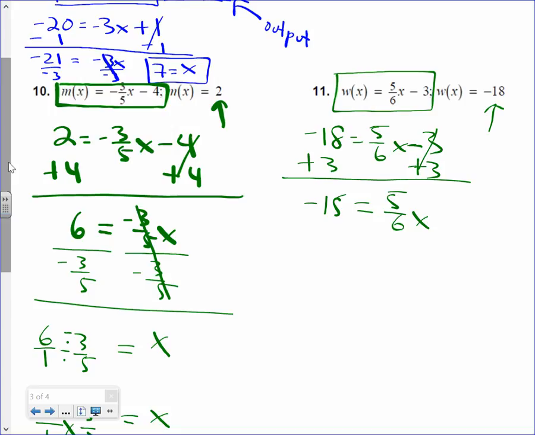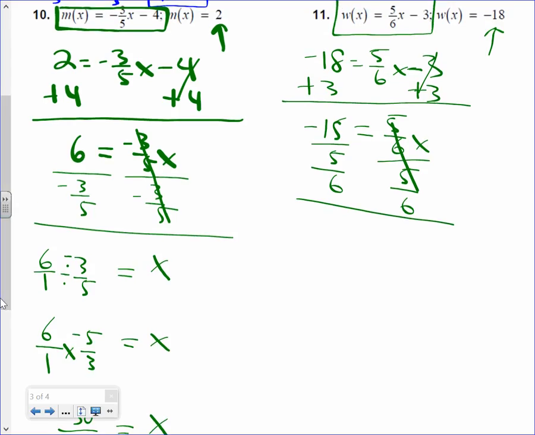How do I get rid of 5/6? Think of the one we just did. Hit it, Nava. 5/6, huh? Look at it. I'm going to divide by 5/6. X is alone. That's what I want. We're rocking and rolling. Let me rewrite this horizontally from left to right. I got negative 15 over 1 divided by 5/6. Again, junior high school work now at this point. So x then is going to be negative 15 over 1 times the reciprocal of 5/6, in this case 6/5.